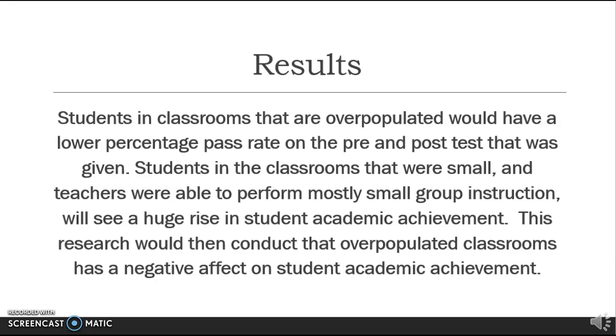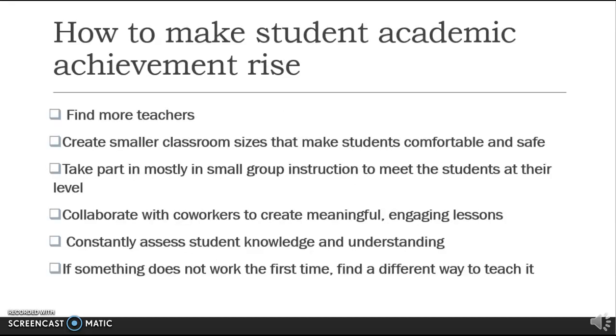But when teachers are having classrooms that are stuffed with children and are overpopulated, small group is not as realistic, and it's harder to meet all the students' needs when it comes to academics. So this is my opinion on how we can make student academic achievement rise. Now, this is a goal for every teacher, for every principal, for every superintendent of the school system. This should be the goal that we want to see for all of our students.